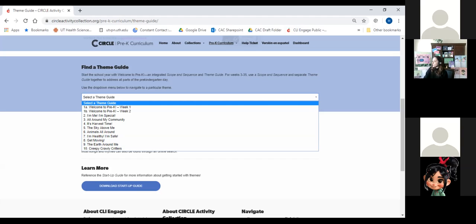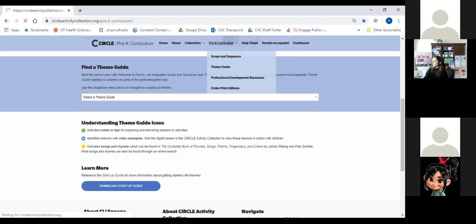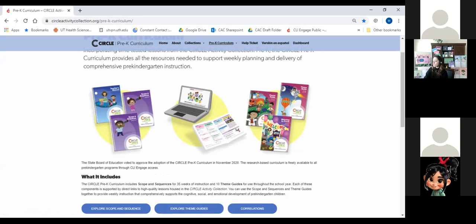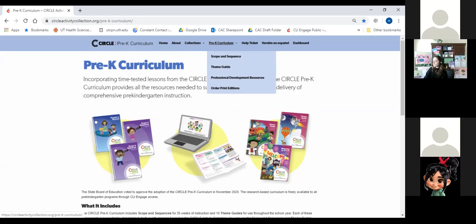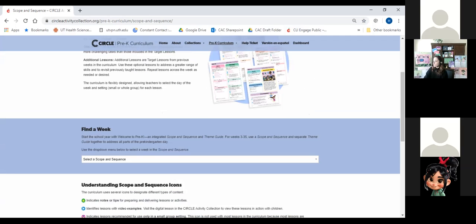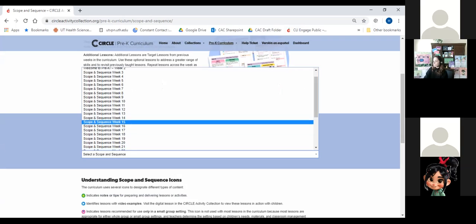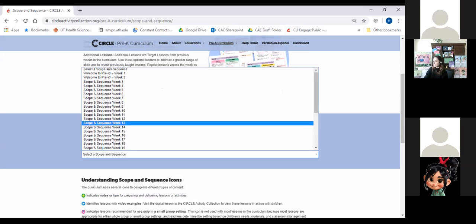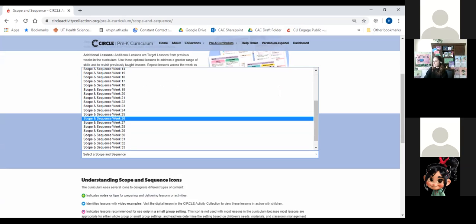So I'm going to come back here to the main curriculum page, and you'll see we have these shortcut buttons. Those will be helpful, or you can use the drop down. If I go to the scope and sequence, I can pick from any of the 35 weeks that are included in the curriculum, again, completely free to access, and I can click on week 18.